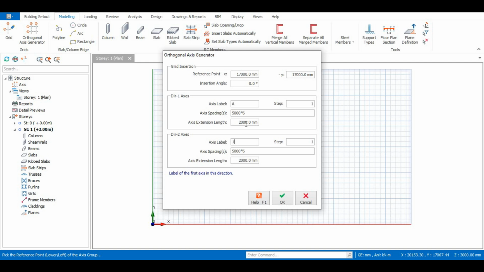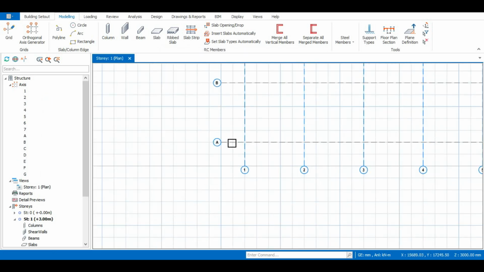Axis extension length is 2000 mm. So here too is 2000 mm, and I prefer it like that, which means the axis extension is going to run 2000 off each end. So let's just click on that, and you see that this is the extension length, this is the length in between. To confirm this, you can just use your measure, and you go here, you see this is 2000, and you can escape, then you go here and you see this is 5000, just like we did.